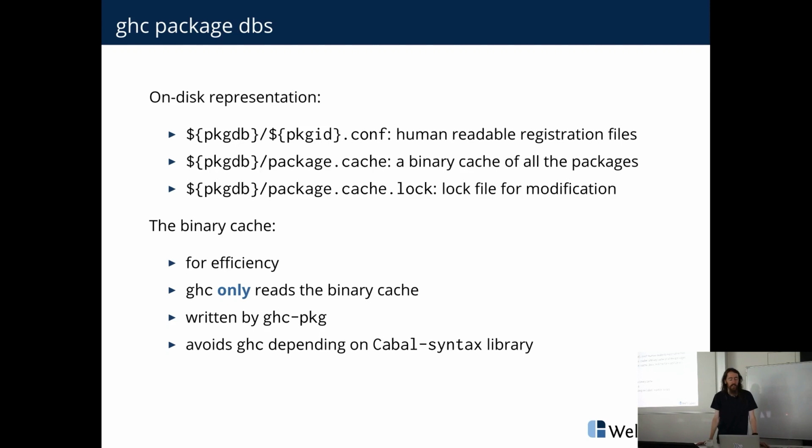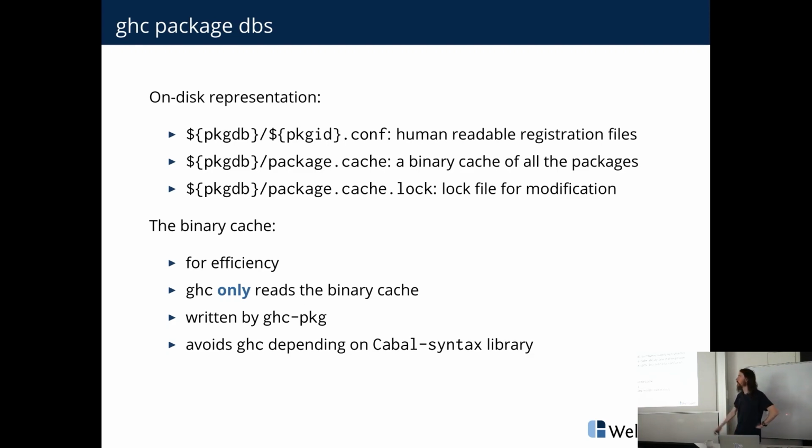So the question was, these human-readable conf files, they are the canonical package database information. Is one package database a collection of conf files? Yes, a package database is a collection of these conf files. There's one of these for each package identifier. So a package database would be a directory full of conf files? Yes, that is one package database. Different directory, different package database. That's right. I see.